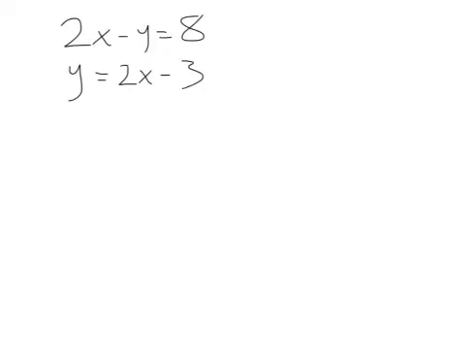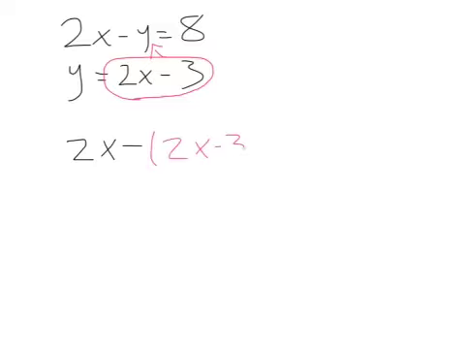Okay, we have one last special case here. We have 2x minus y equals 8, y equals 2x minus 3. First, do I have a variable all by itself? Right here, I've got y equals 2x minus 3. So let's take this 2x minus 3 and we'll plug it into this y. So rewriting our first equation, we have 2x minus, instead of y, we're going to put 2x minus 3. We're just plugging this in for y here, and that's going to equal 8.